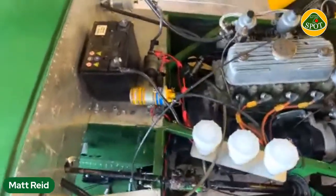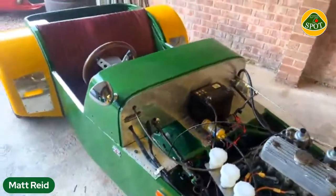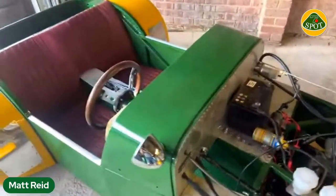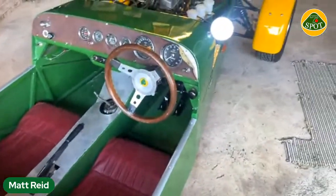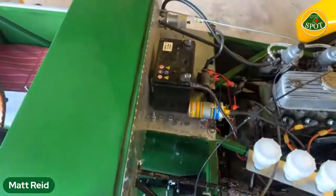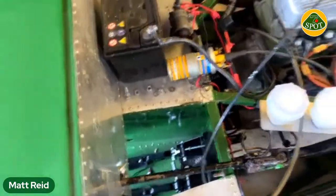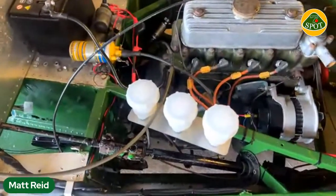The main difference being that the biggest problem that Ron had with the car, and the reason it didn't get used as much as I understand from him, is that the car was designed for his son when he was 5'7". And it is not a wide car, clearly. It's not dissimilar to the S3 dimensions, but hence we've gone to put a different pedal box in because it was running off a top assembly across here. So we have, again, blagged, borrowed, a kit car with an OBP set with remote cylinders, and we're just actually going through the final stages of fitting those in.